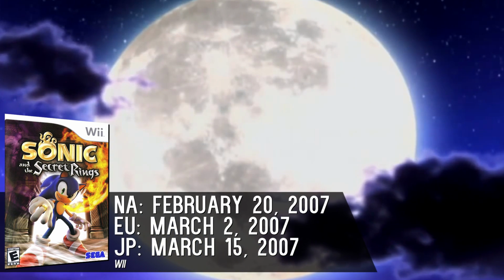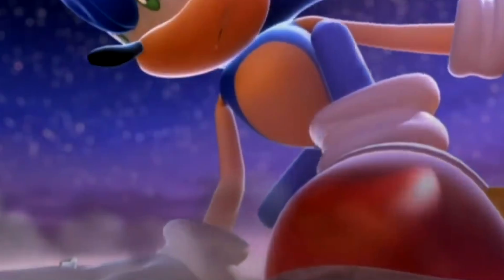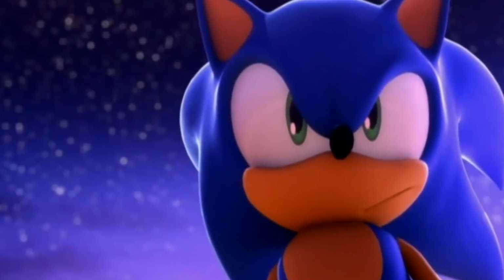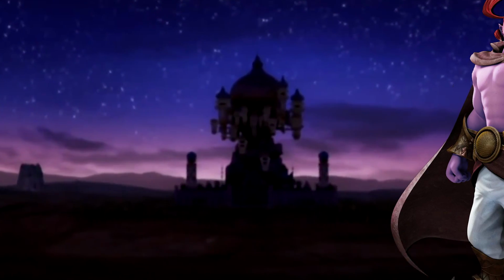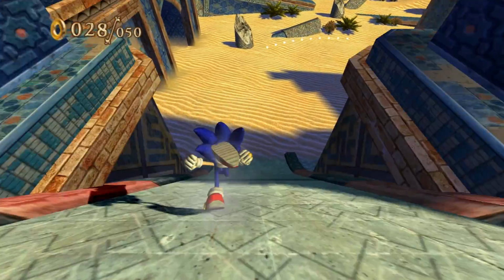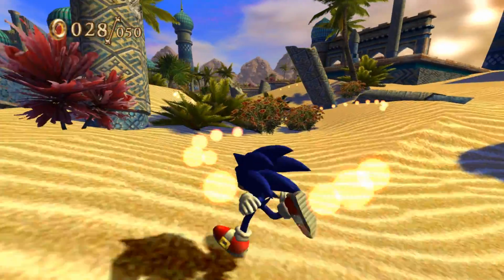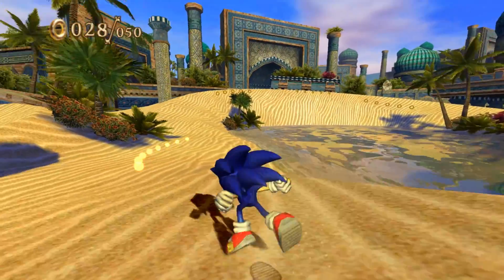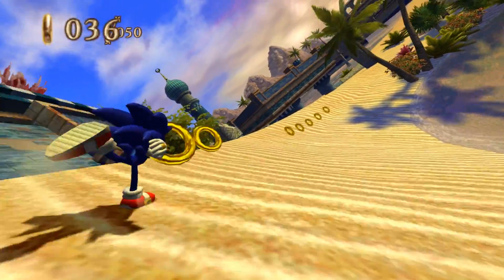In 2007, the Wii received a Sonic game that also attempted to make use of the motion controls the console had to offer, with a working title of Sonic Wildfire before being changed to Sonic and the Secret Rings. Sonic travels to the world of the Arabian Nights for a book where he'll battle a genie known as a Razor Jinn. Many alternate versions of Sonic characters appear in the game, such as Tails as Ali Baba or Dr. Eggman as King Shahryar. Sonic's movement is on rails, using motion controls to move him side to side or as a homing attack to defeat enemies. He can come to a temporary halt or move backwards, but the game will automatically keep Sonic moving forward otherwise.